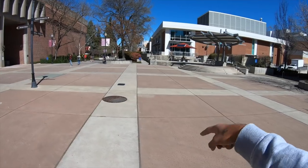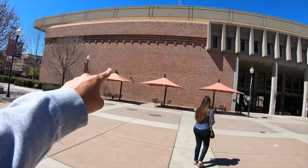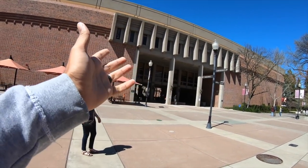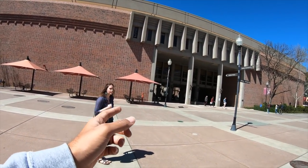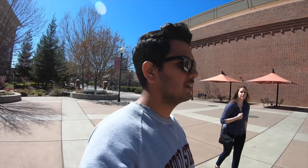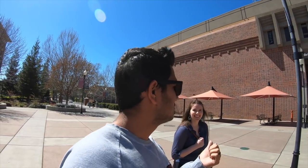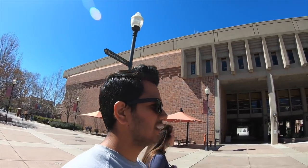This is the library — it's a huge library. It's open until midnight or two in the morning, then opens back up at six in the morning. I didn't spend a lot of time here, but Caitlin did, and a lot of my roommates and friends spend a lot of time here too. You'll probably spend a lot of time in the library.